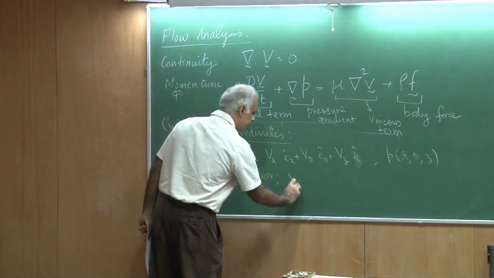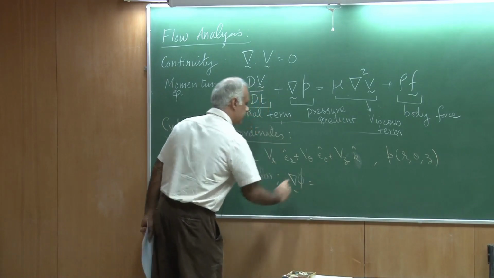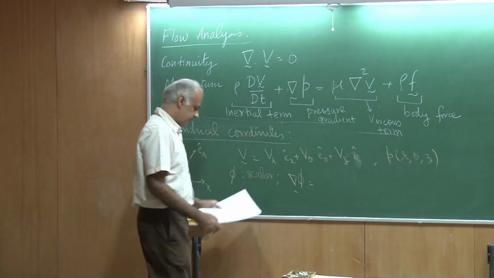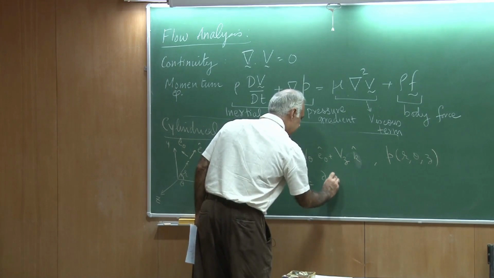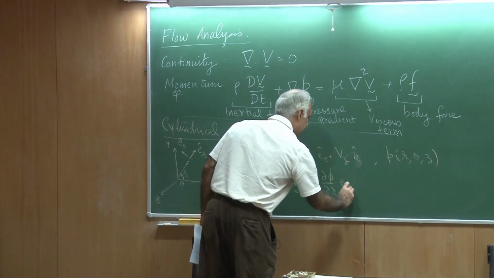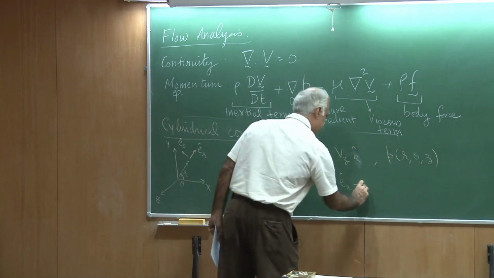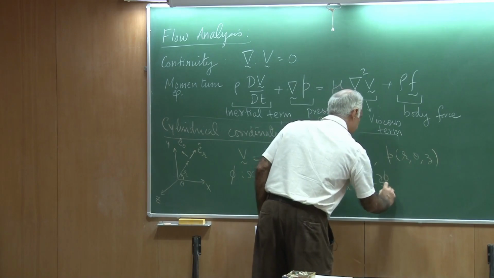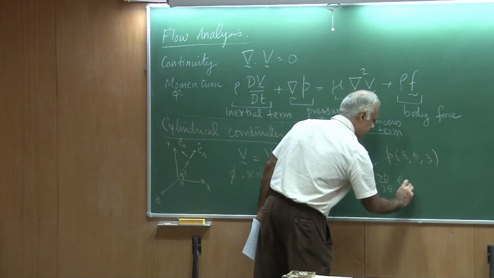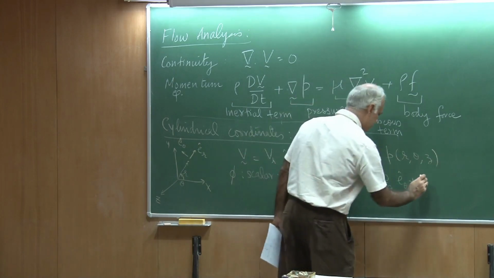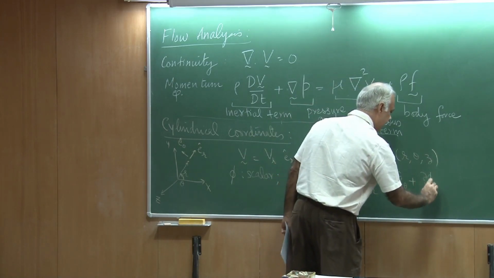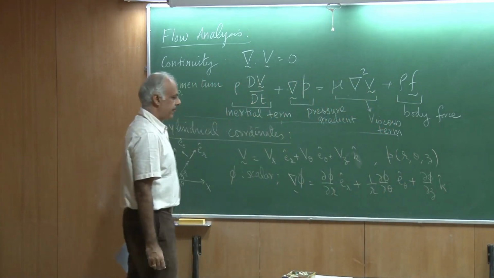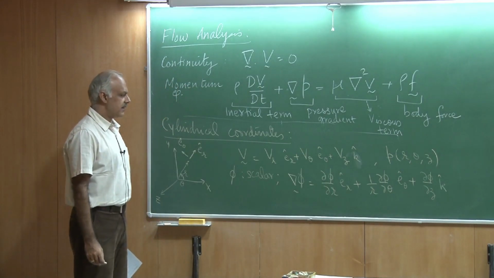How do I represent gradient of phi? So gradient of phi would be a vector. It would have 3 components in the e_r, e_theta and k direction, and that would be given as del phi by del r in the e_r direction, and then I would have 1 by r del phi by del theta in the theta direction, and the e_z of course remains the same. So that's del phi by del z in the k direction. Okay, so that's how I would represent gradient of phi.